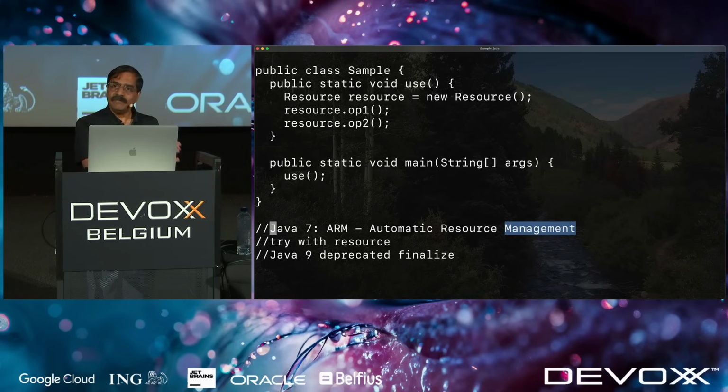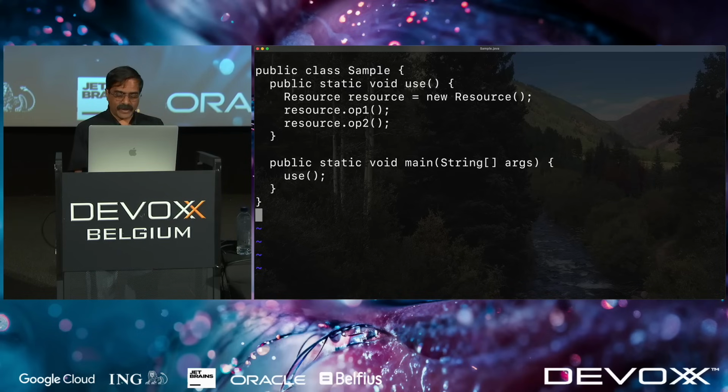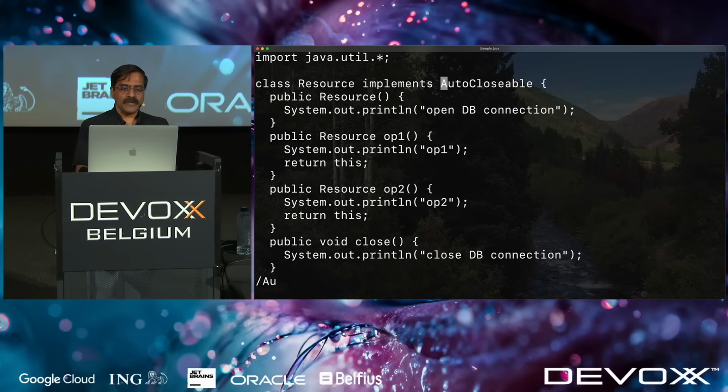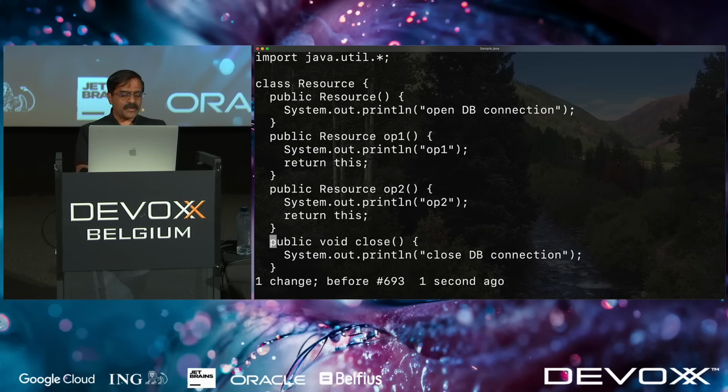I want to remove this burden from the hands of a programmer. I want the programmer to sit back and say, I don't need to worry about it because you're going to take care of it. So how do we really deal with it? Let's go back here and get rid of the AutoCloseable. No thanks. What I'm going to do instead is go back to this code and say, hey, let's make this close. Well, let's come back to that in a second.